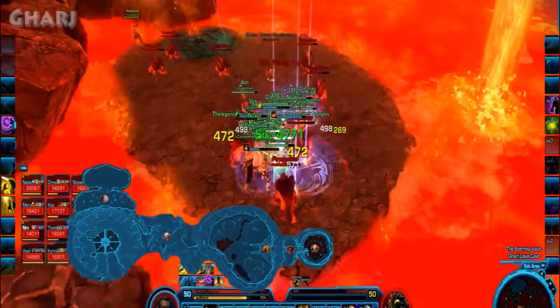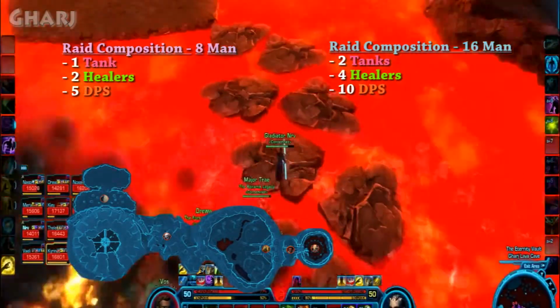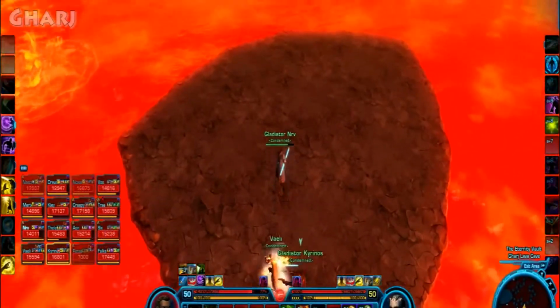For this encounter, we recommend a group of 1 tank, 2 healers, and 5 DPS for the 8-man version, and exactly double that for the 16-man version. Although this fight can be healing intensive, the DPS are needed in order to hit a tight enrage timer.